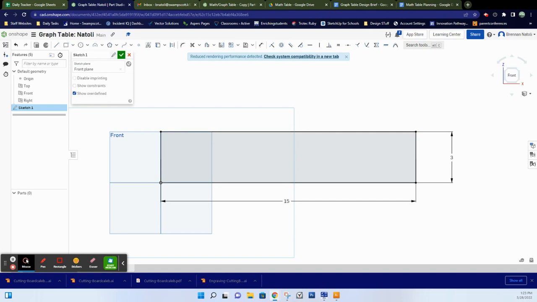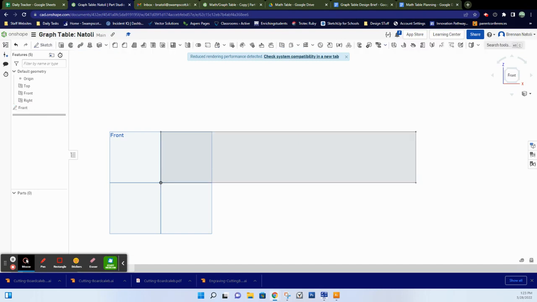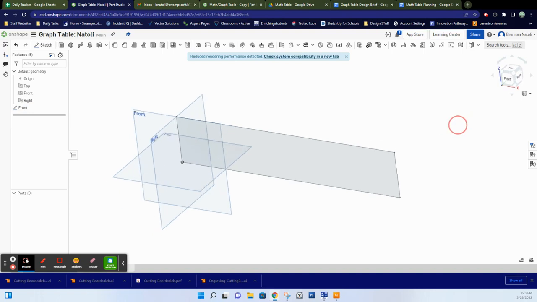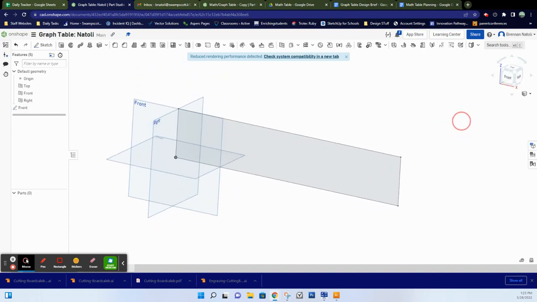Let's rename this sketch. So up here, there's a pencil symbol. I click this and retitle this as exactly what it is. It's the front. I hit the green check. Great. You can also rename it over here on the feature tree. So we need to extrude this to make it a part. So I rotate it. I click the extrude button up on the toolbar or hit Shift E.